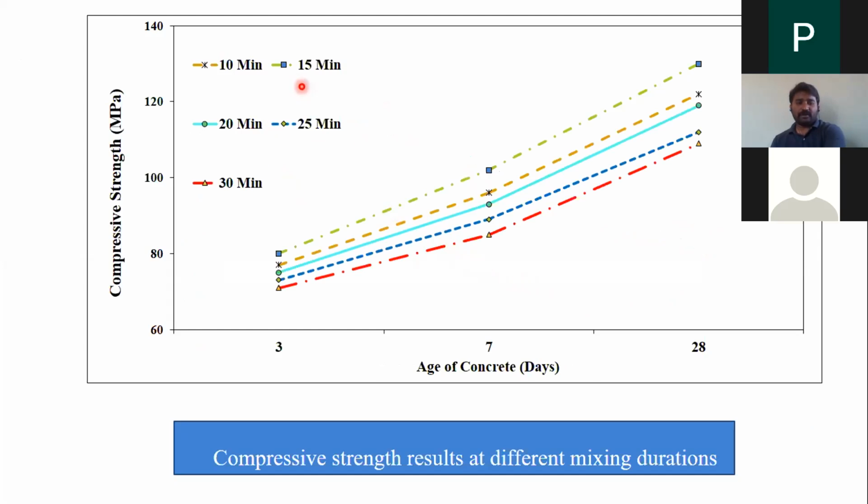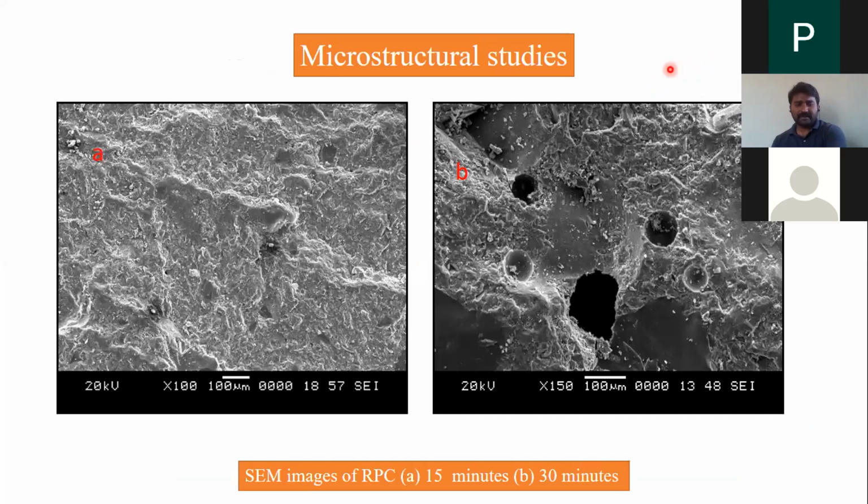As you can see, for 10 to 15 minutes, the mix was very good, cohesive. The same thing we can observe in our compressive strength also. At 15 minutes, the strength is higher. So for this, we have conducted a microstructural study also. This is part A, 15 minutes mixing. Dense microstructure you can observe. This is not the only microstructure image. We have a lot of microstructure images.